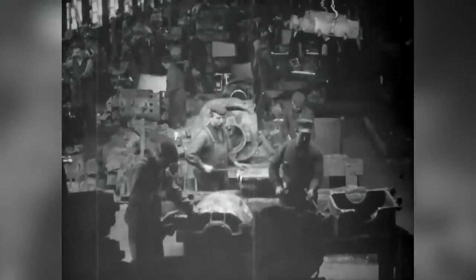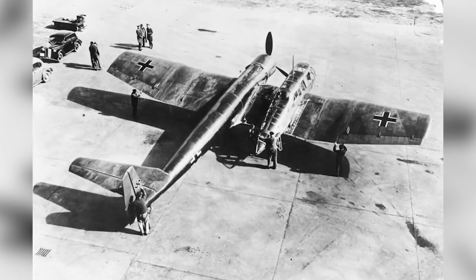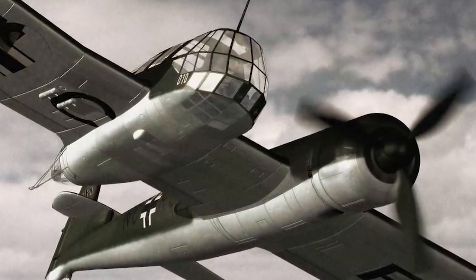As Europe headed for an armed conflict during the mid-1930s, armies on all sides of the divide began to reassess and develop their resources. That led to the creation of some innovative, unusual prototype vehicles, such as the German Blom and Vos BV-141 reconnaissance aircraft. You'd definitely know one if you saw one — it's one of the very few planes ever built with an asymmetrical design. All the tests performed on the BV-141 suggested it was a good performer, but it never made it into mass production.